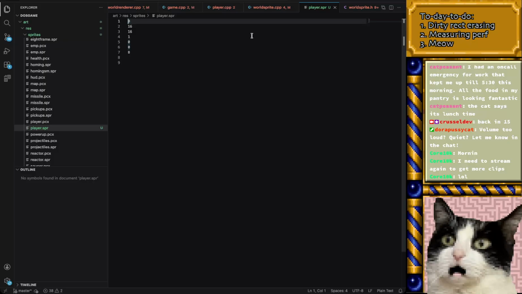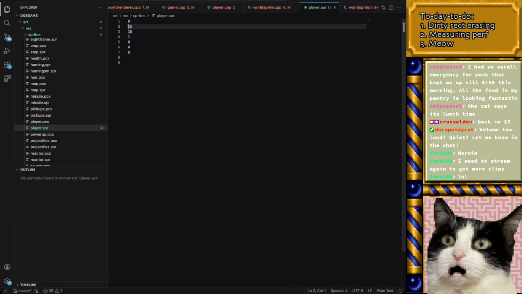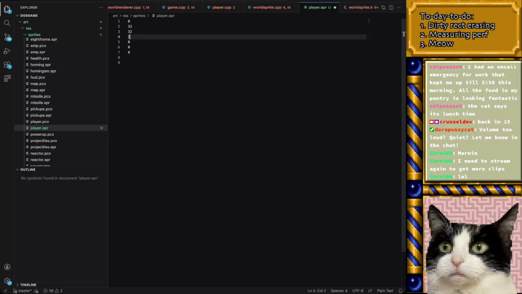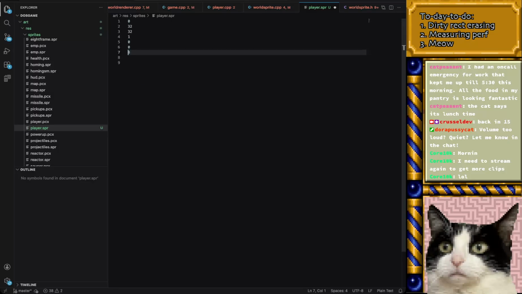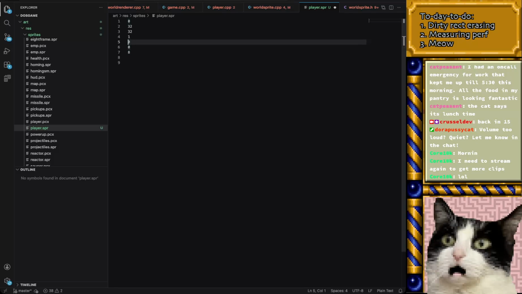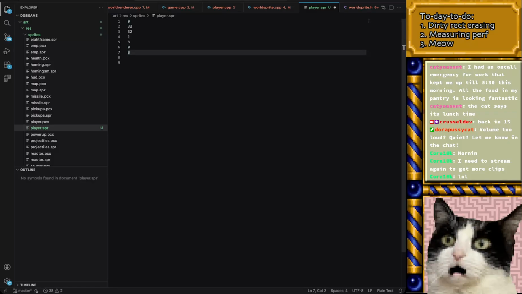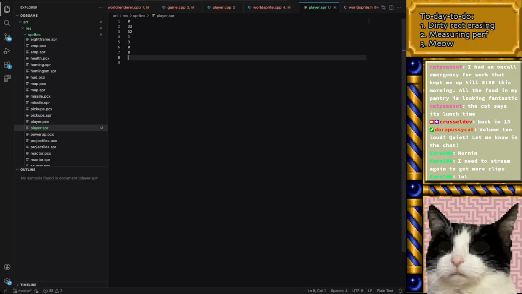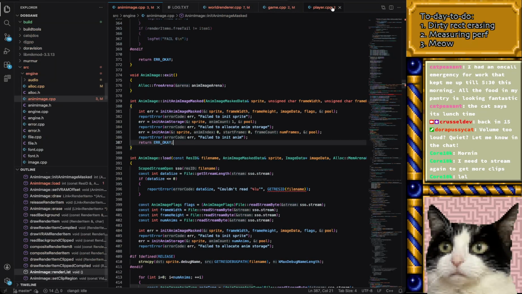Okay, I can never remember the format for this. No flags, 16 by 16, that's not right. The player's 32 by 32. It's got one animation, which is either of type 0, which starts at frame 0. And it doesn't really matter where it ends if it's manual. It's not type 0 then, is it? It's type 3. Starts at frame 0. Doesn't really matter where it ends. It's probably fine now. Okay. Get rid of that.